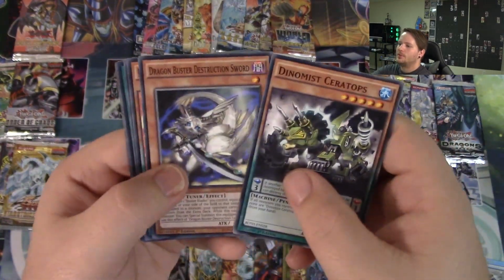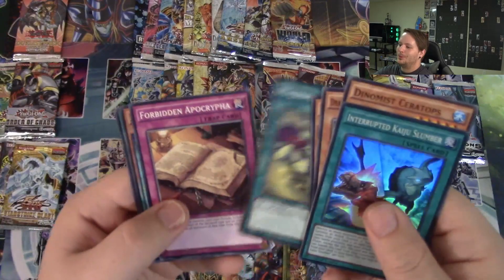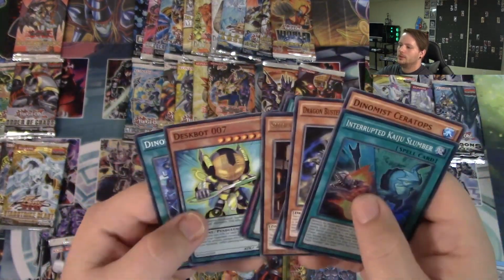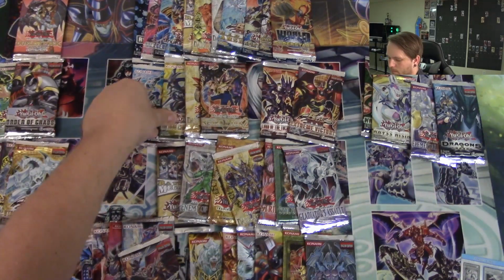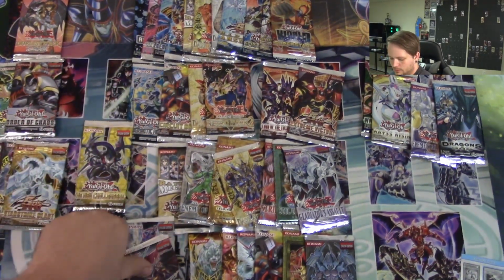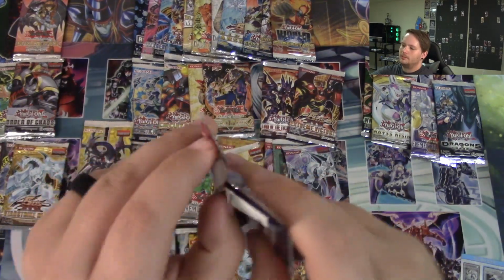Dynamist, Ceratops. Interrupted Kaiju Slumber, frick yeah. That is a good foil. Oh yeah, by the way, we got the Shiranyu Spirit Master. Despots. So Kaiju Slumber is actually probably one of the best foils to get out of there. Did we do new challengers already? I think we did. Let's do High Speed Riders. See if we can get the original print of Omega.